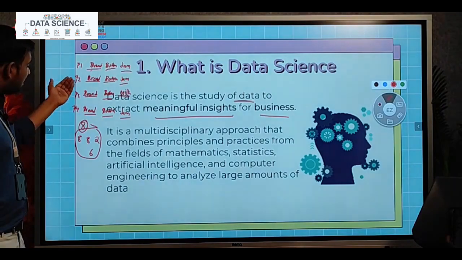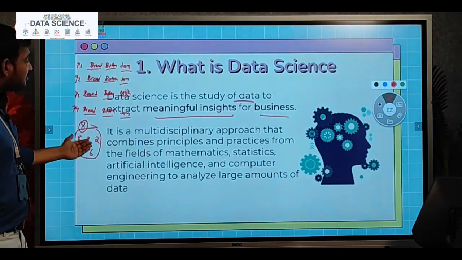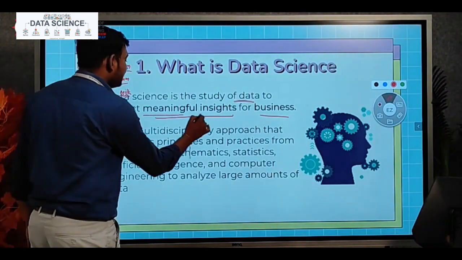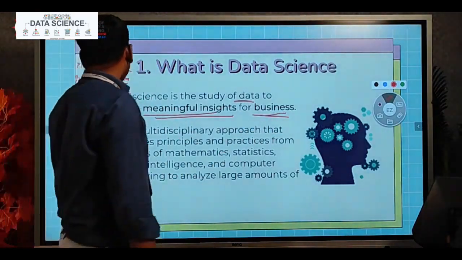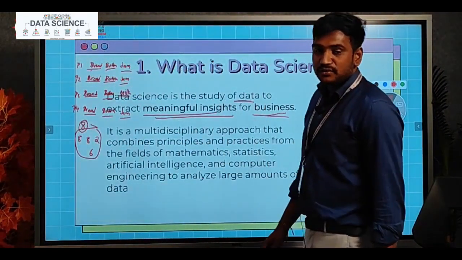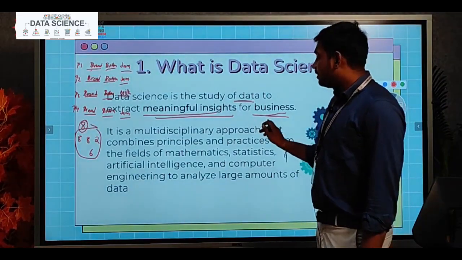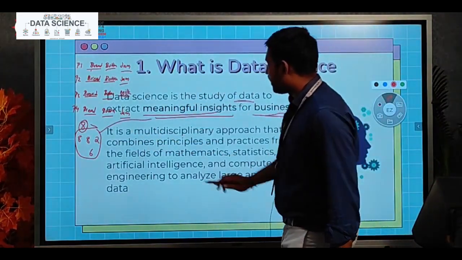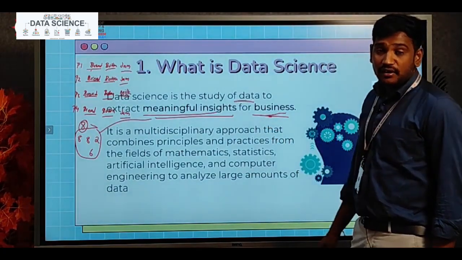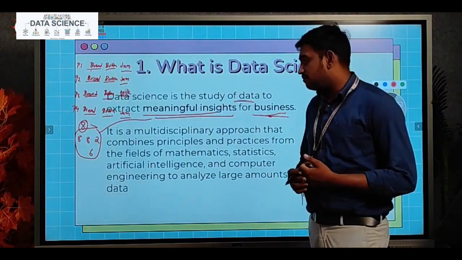So this is a small business enhancement by using your previous data. By using your sales, you discovered something that is nothing but meaningful insight for business enhancement. So this is the main advantage of using data science. It is useful for getting meaningful insight, for example, and this is useful for your business enhancement as well.